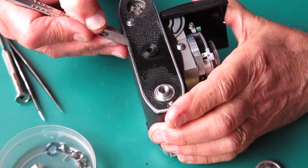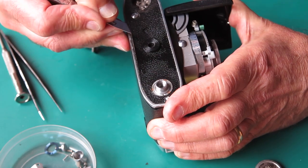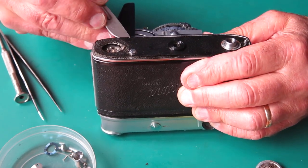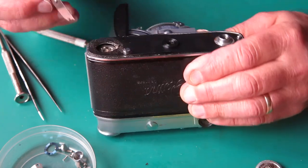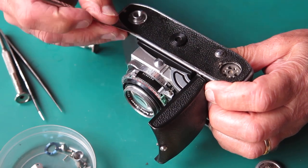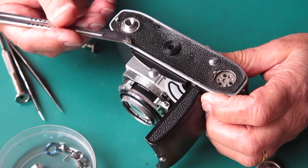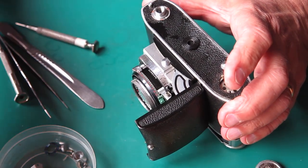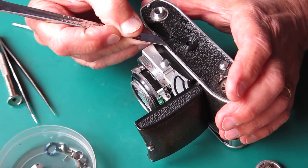Back when the world was young and cameras came into the service department when I was at Kodak, there was none of this mucking about. If the leatherette didn't come off quickly, it was just stripped off anyhow, and you simply got a new piece of leatherette out of the spare parts drawers when you put the camera back together. Of course, there's a lot of dirt coming out from under here. That means those leatherettes have lifted slightly and dirt has got under there, or they've lifted and someone has squirted something under there in the way of adhesive.